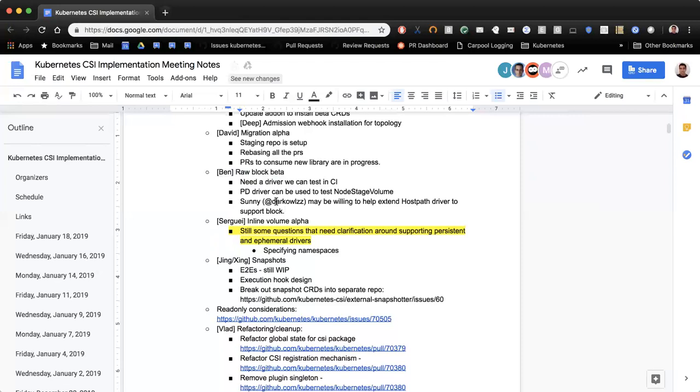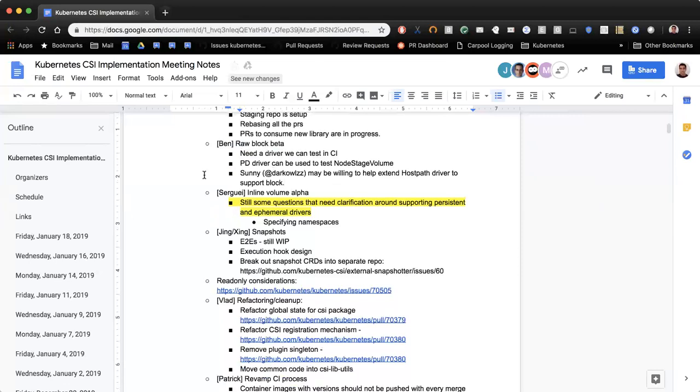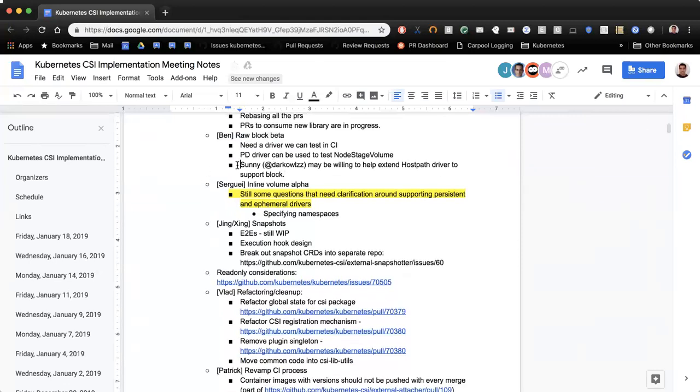So the ask here is that the driver currently only supports file, meaning mounted via file system. And we want to be able to imitate a block volume somehow. So I think it would require a little bit of understanding of what the difference between file and block is, and then figuring out how to do this on the host path. So for ideas for that, talk to Ben and talk to Patrick, and if you're still blocked, come back here and we can have a discussion as well. Yeah, I'll have a look. Yeah, I'll try. Cool, thank you.